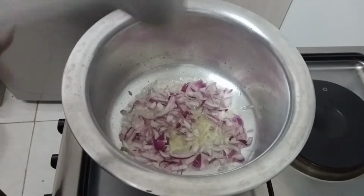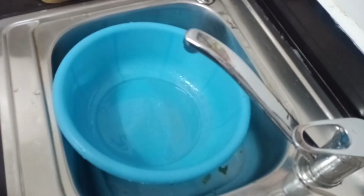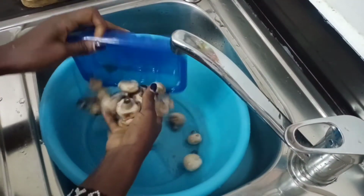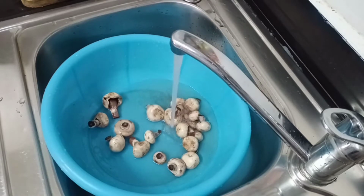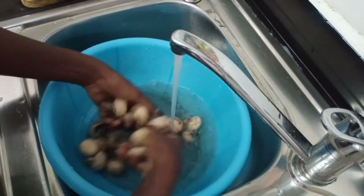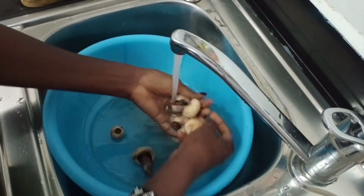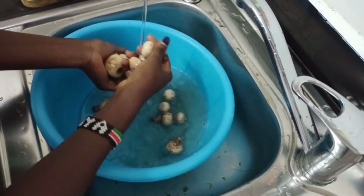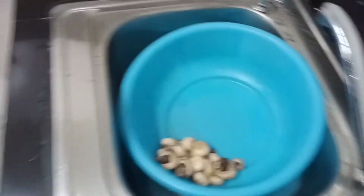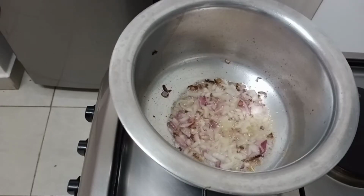Add in our onion and let them cook for a while. Meanwhile, as the onions cook, let's prepare our mushrooms because they are part of the meal tonight. We have three meals to prepare. That is mushrooms. Wash them. Get them ready too as the onions cook. Multitasking is a must. You can check my previous video on their preparation for the proper procedure. Allow them to cook too.